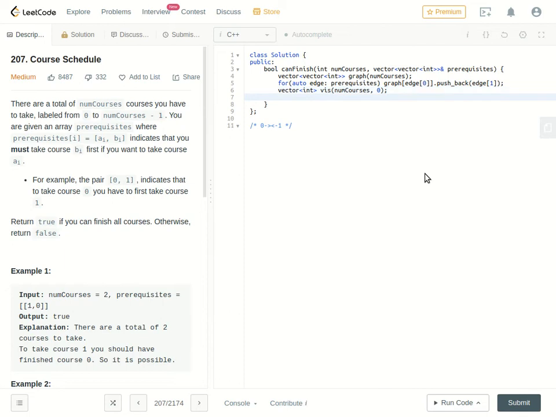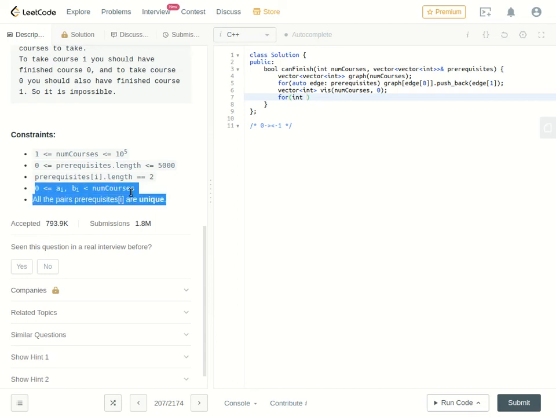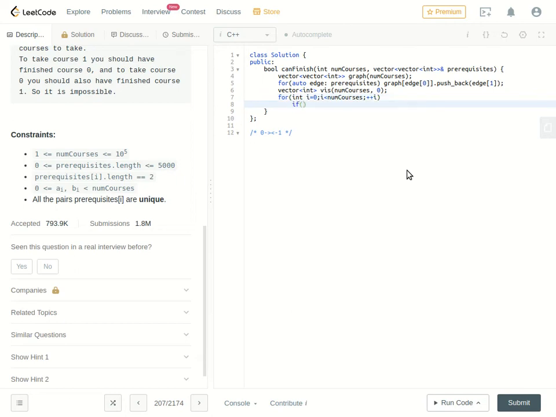So I iterate through all the courses. As you can see, the courses are labeled between 0 and numCourses, so each node has a value between 0 and numCourses, which is an important statement. We iterate through the numCourses and check if visited of that node is 0 and if there is a cycle with that node.